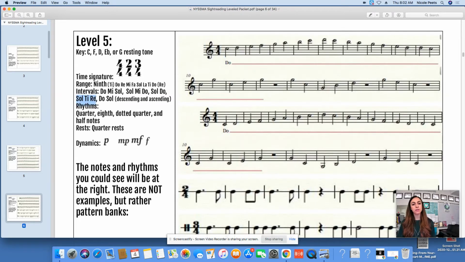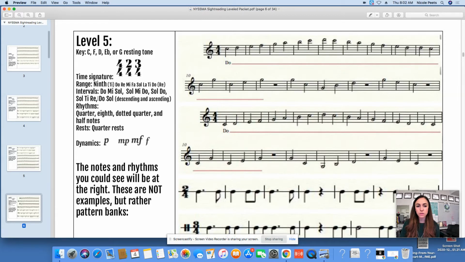Interval-wise, the trickiest thing for people in a level 5 is identifying the sol, ti, re versus the do, mi, sol. Do, mi, sol being a tonic pattern and sol, ti, re being a dominant pattern. The easy way to look for this is by thinking of do, mi, sol as either line, line, line, or space, space, space. Let me show you an example. In this top example, I can see that do is the third space. So now I know, if I'm looking for do, mi, sol, I'm looking for space, space, space. Look right here. I see space, space, space. That must be do, mi, sol because do lived in the space.